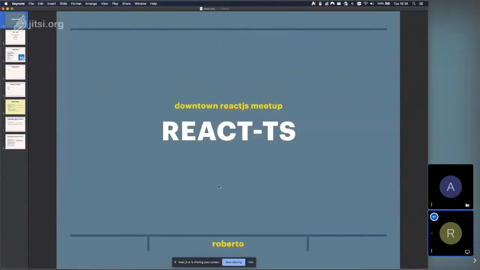And so what is TypeScript? Why TypeScript? How TypeScript? Should you be spending your time, wasting your time, benefiting of your time?